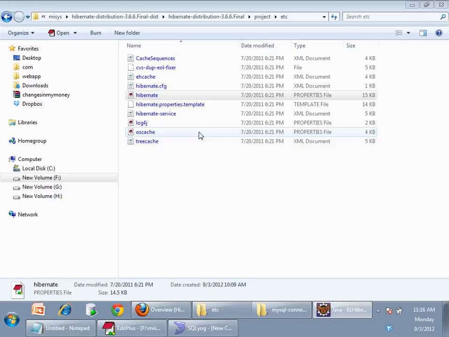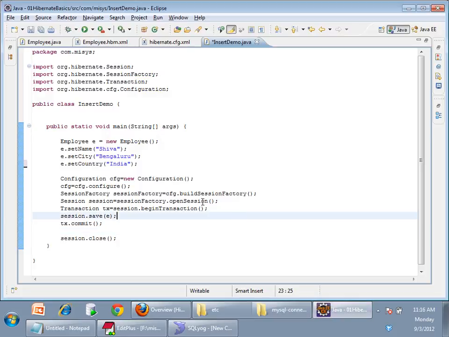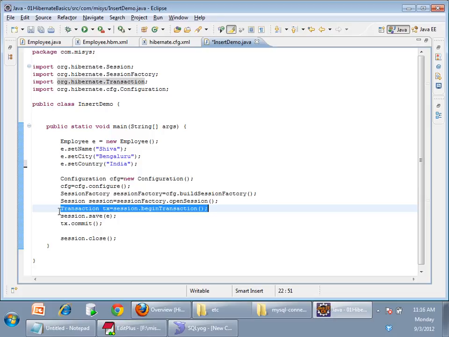Now, going to the code, I said begin transaction here, right? At this line, it has to begin a transaction with the database. So at this line, whenever it's a begin transaction, the connection is opened. And on that connection, setAutoCommit(false) will start a transaction.